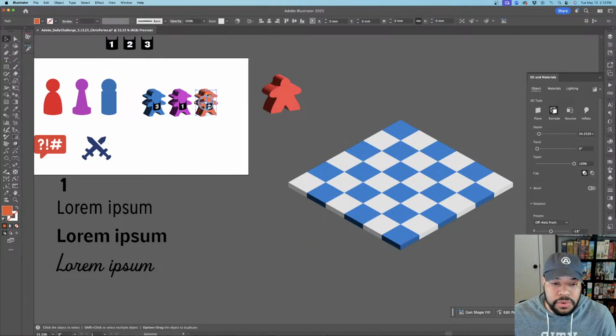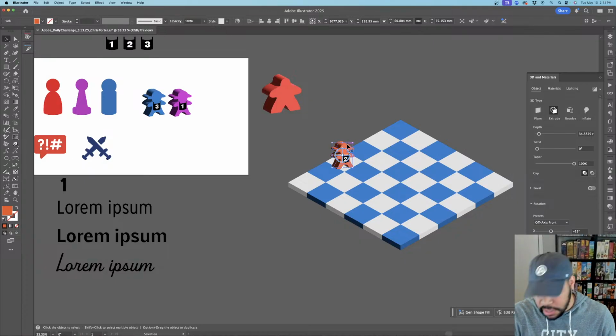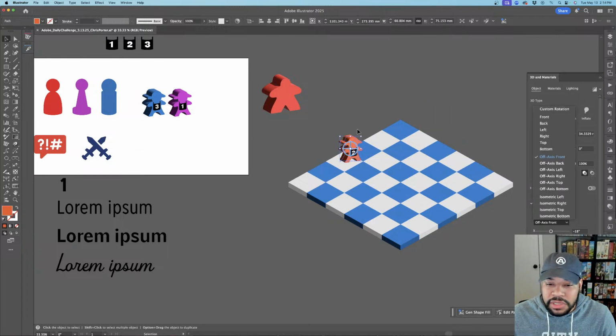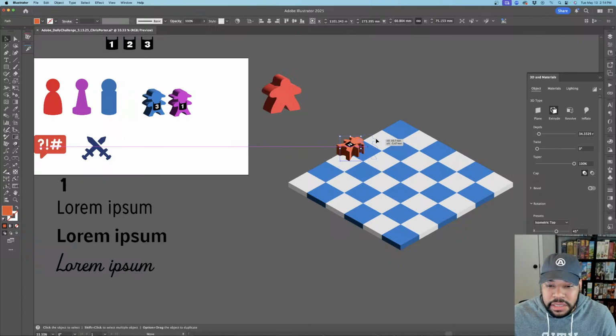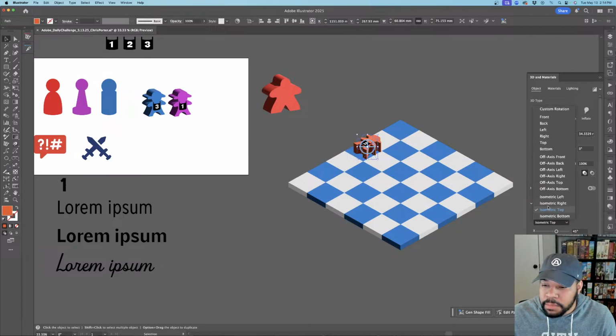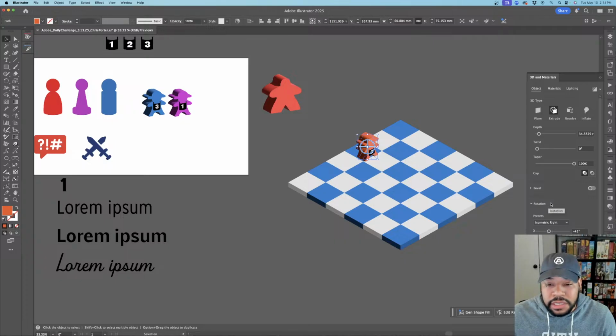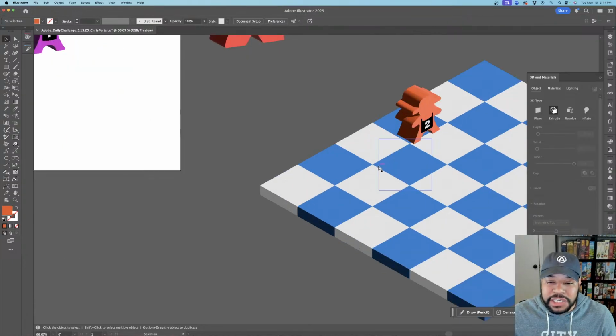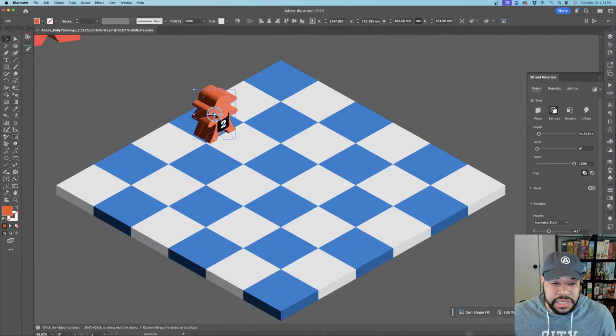Okay. So I can go over here, I can drag my little guy, and I'm going to bring him to the front. All right, so that's Shift Command and then like the bracket, right? But again, that's totally not the same because this is off axis front, this is isometric top. So I need to change this to my isometric top as well. And you can kind of see that he lays down flat a little bit better. But I want to be able to have that angle. So I changed it to isometric right. And now you can see that this lighting and the shading is all matching pretty neat, right?